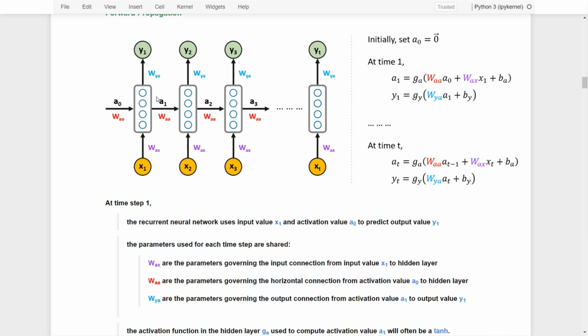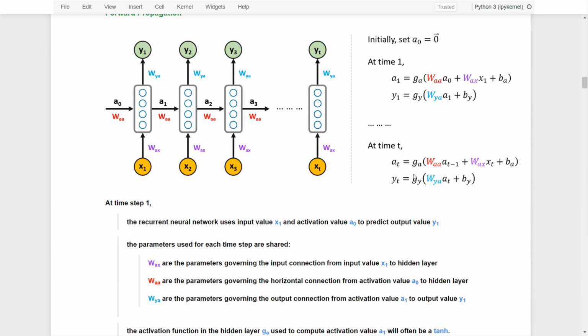We then have a1 as an output, and this a1 is passed along to the next step, but at the same time, a1 is passed to the output for the y1 value. This a1 is multiplied by WYA plus its corresponding bias, and the whole thing is passed through the corresponding activation function. It depends on what kind of output you would like to have for this sequence, and then it helps you calculate the corresponding y1 value.